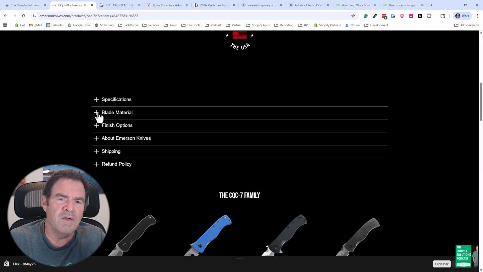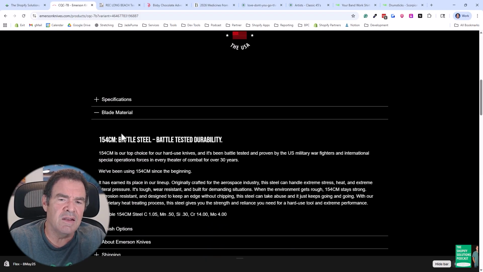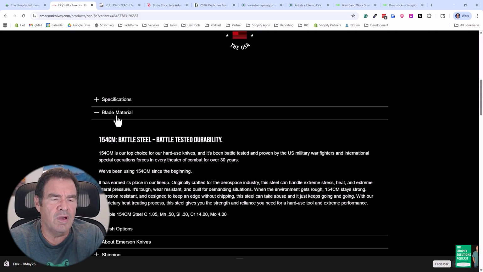So we have some if-then statements that we've added. That's the custom code we've added here, even to our Flex theme sections app, that it searches, for example, on blade material, it searches for the meta field blade material. And when it sees that there's a value there, it then takes that value, does a lookup to the information about that blade material, and puts it into the accordion. But then there's also logic that says, well, if that meta field is blank, then don't show the blade material accordion.